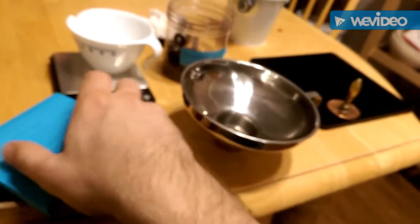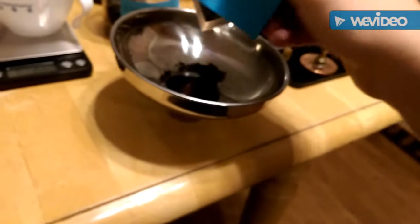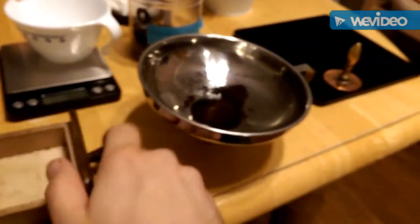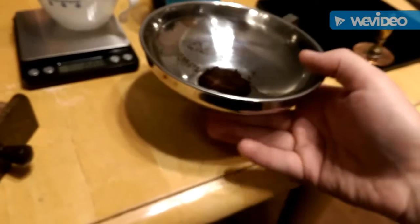I was fortunate enough that I found this canning funnel that is exactly the same size as my filter basket here, so it fits right inside, and it makes it a lot easier to put the espresso in there. I also have a sifter that I like to use on top of it, but that's a little hard to do one-handed, so for now I'm just going to put this little booklet over the corner and shake it out into there, and I'll tamp it down in just a minute once I get that all in there. It's mostly inside the center - a little bit on the outside, but this is easy to brush in.